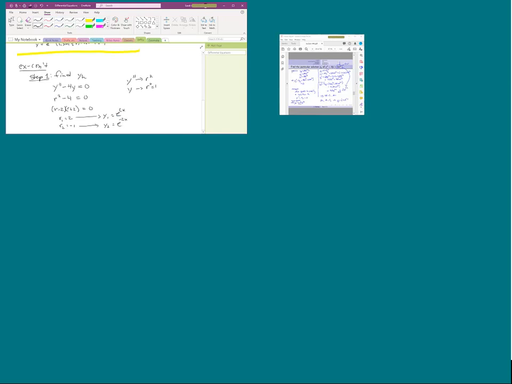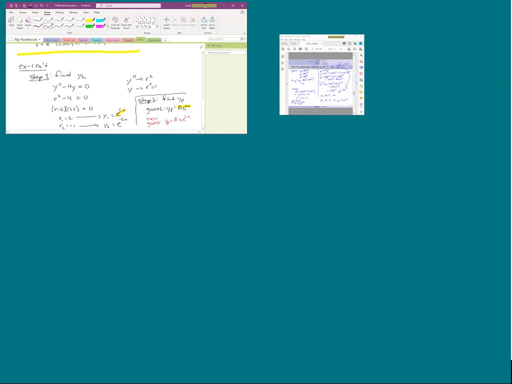Now look back at our guess for our particular solution. When we jump into step 2, where we want to find our particular solution, our initial guess, yp equals a times e to the 2x. Do a quick look, and that is exactly the same as that part. You matched a homogeneous solution, so that tells you immediately that it is a bad guess, so our new guess would be same as before, but now multiplied by an independent variable.